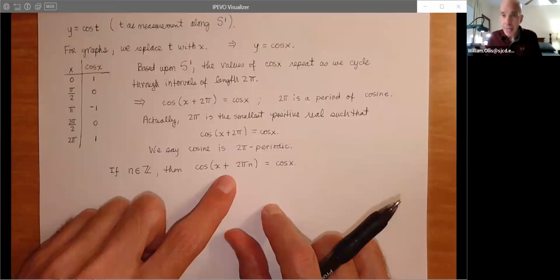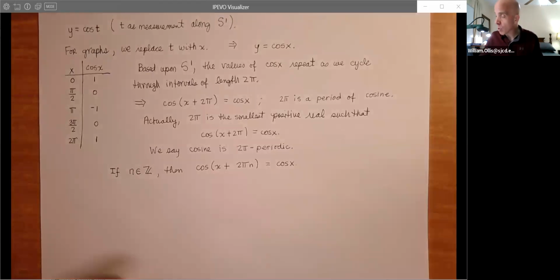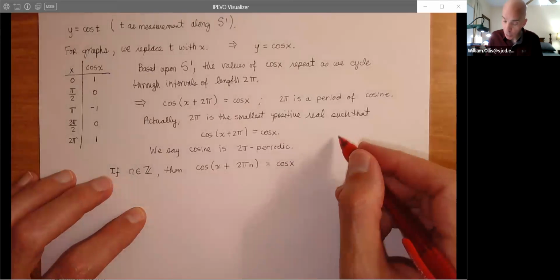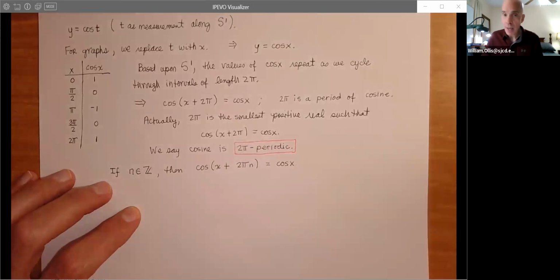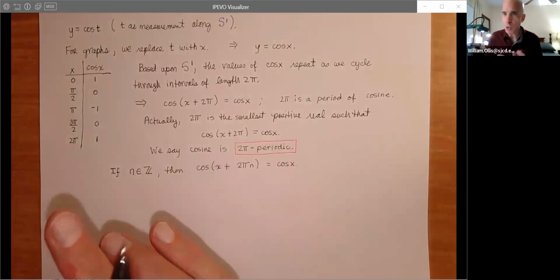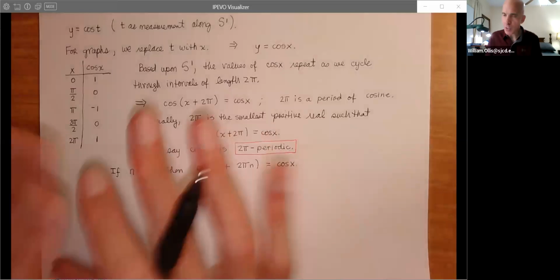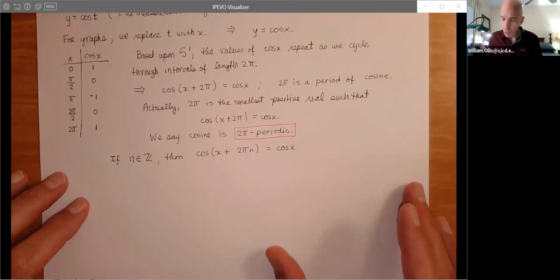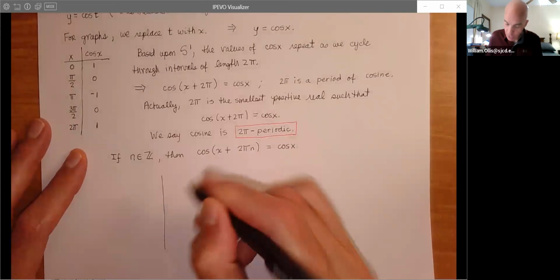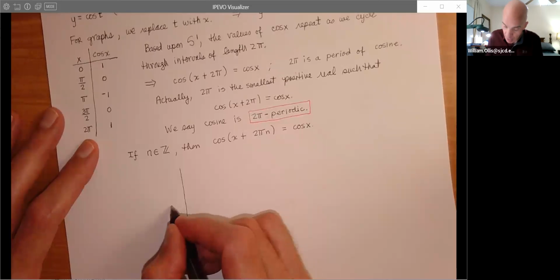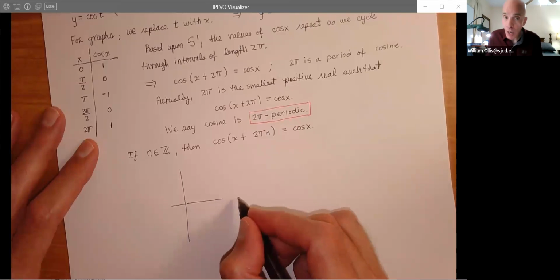So again, any multiple of 2 pi is a period for cosine because it always does this. But the more famous one, the reason we say 2 pi periodic here, is because 2 pi is the smallest such positive number for which this is true. And so it's really an abuse of terms just to say 2 pi periodic, but we're focusing on the 2 pi as being the smallest positive. So that's how the terminology works. And so if you like, we can go ahead and plot these points and get a nice curve. That is, in order to draw a cosine function, all we need to do is to give the shape for a period, that is, an interval of length 2 pi.